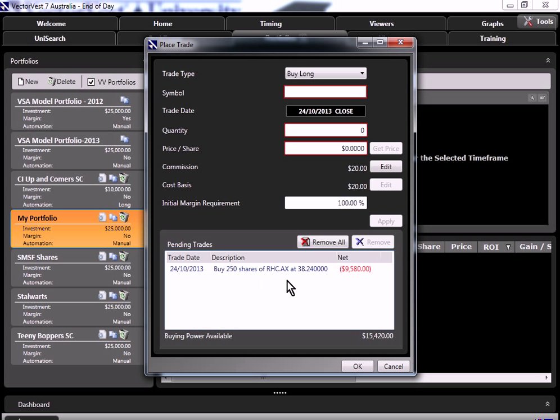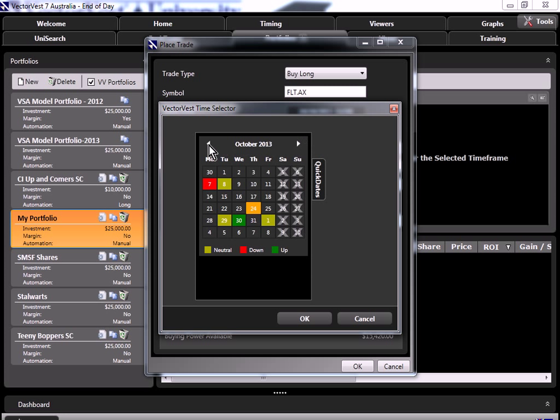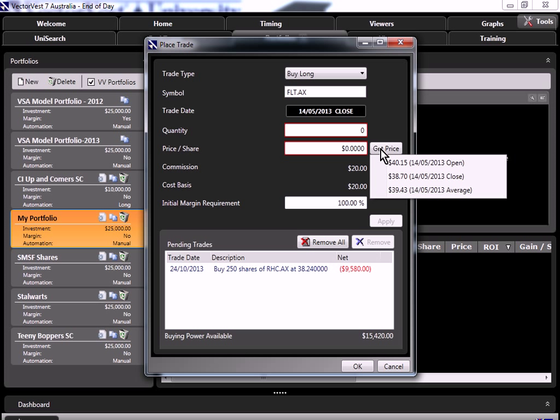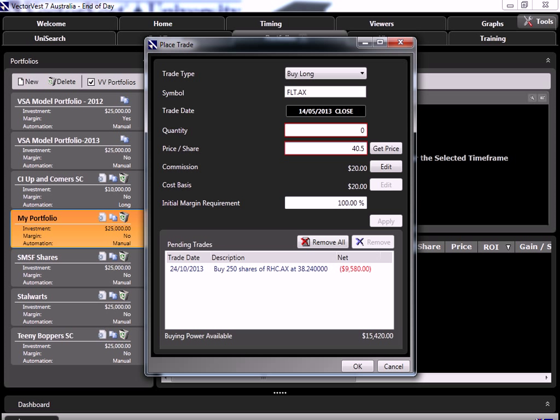That will put that trade in the pending trade window. You come right up, back to the top, and fill out the form again. I'll put in FLT.AX, Flight Center. Maybe you purchased this share a few months before that, on the 14th of May. That was another GLB RT kicker up signal. You'll notice the 3 choices that you have in terms of pricing, but again, you're looking at your brokerage statement, so maybe you paid $40.56.